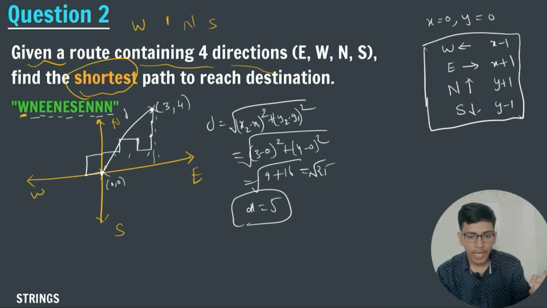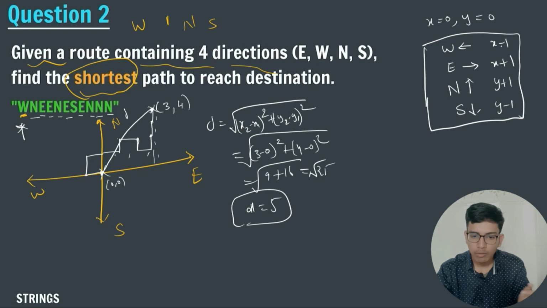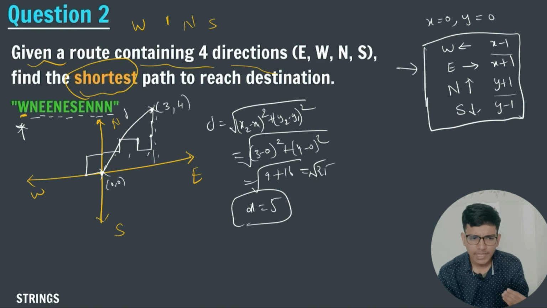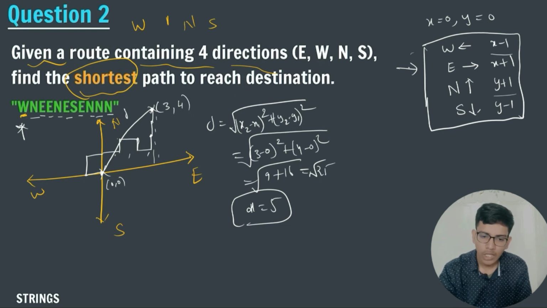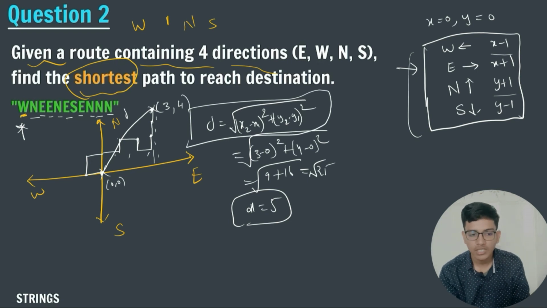Whatever steps we have, at each index we will check whether the given value is west, north, east or south. If the given value is west, then we will decrement the x value. If the given value is north, then we will increment the value of y. This is the main thing you have to remember. After calculating the values of x and y, we will apply the formula, and from this formula we can calculate the shortest distance between any 2 points. Now this might sound complex, but if I code it, you will understand it even better. Now let us code this.